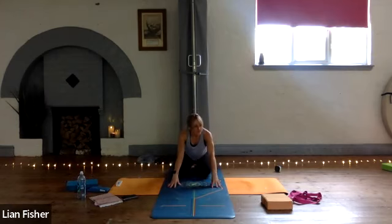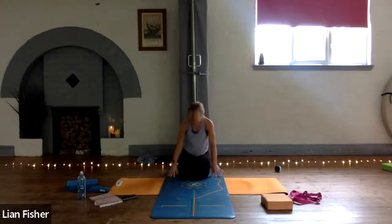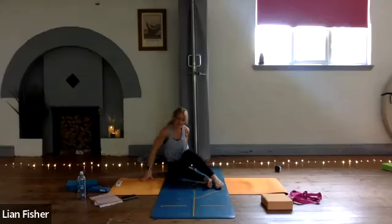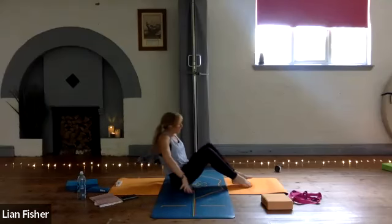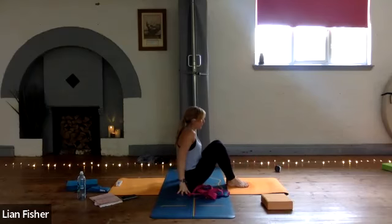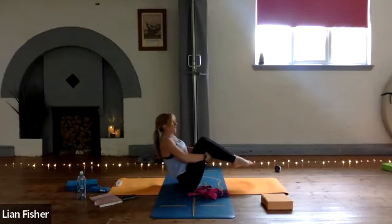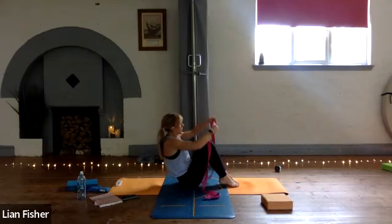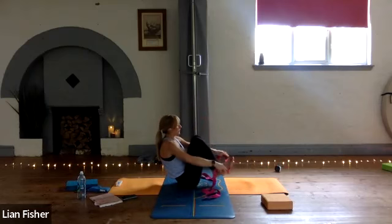And then breathing the knees back in, breathing yourself up. Taking yourself onto one hip, bring the legs round. We'll have another Navasana here. So again, you can take your strap or you can do without the strap. So just inhale, lifting forward. Holding onto the back of the legs or taking your strap around the soles of the feet, wrapping round.